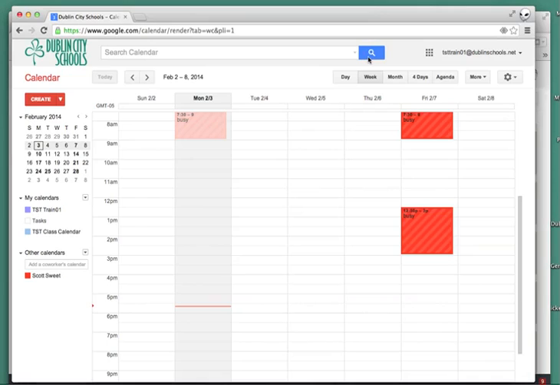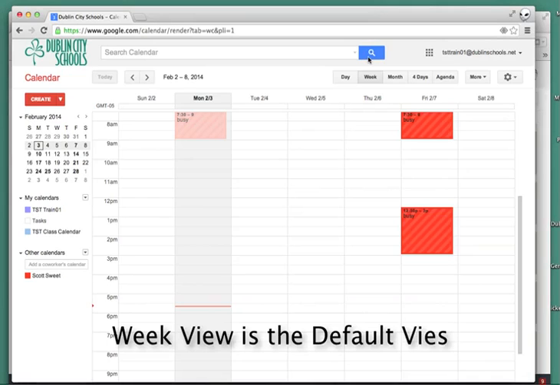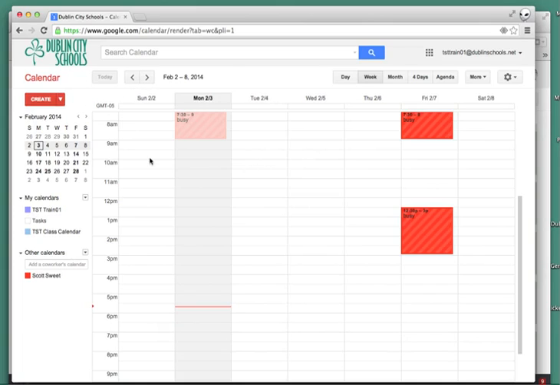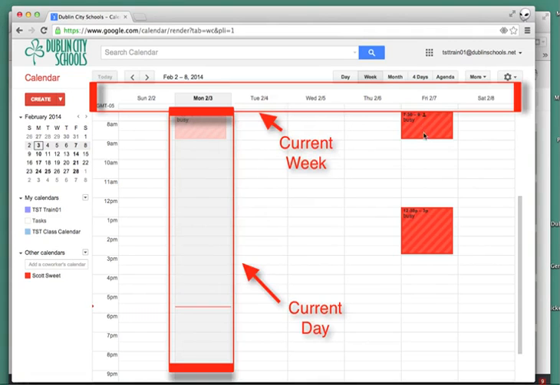And so once you've logged in, I'm going to flip back to our Google training calendar here. What I want to do is talk to you a little bit about navigation and different ways of viewing calendars. So when you first come into your Google Calendar for the first time, you're in what's called the week view. That's basically saying that you're seeing 1 week at a time, and so the dates go across the top of the screen, and if you have any timed events, they'll be in like this right here. And any day-long events will show up in solid up here at the top.